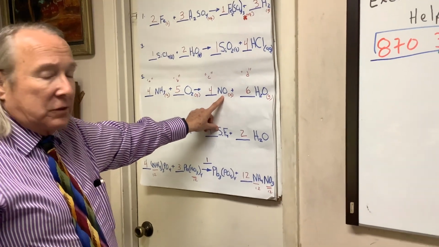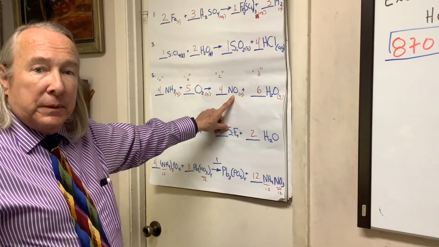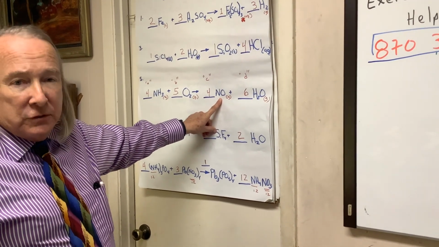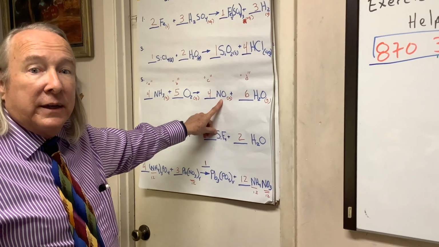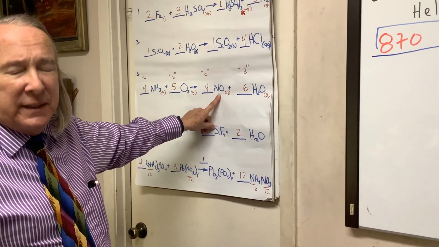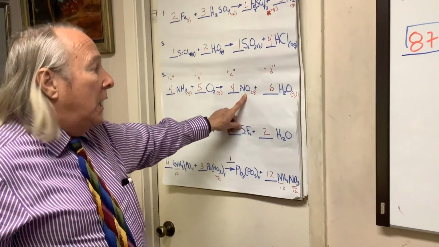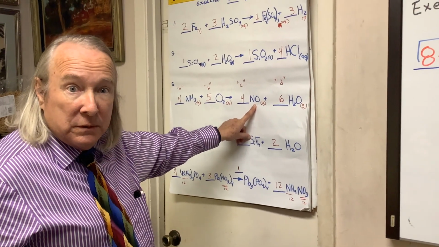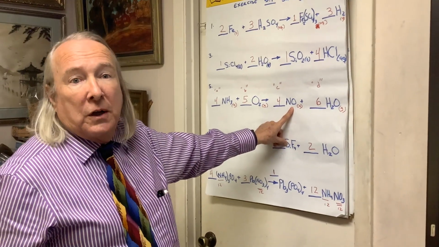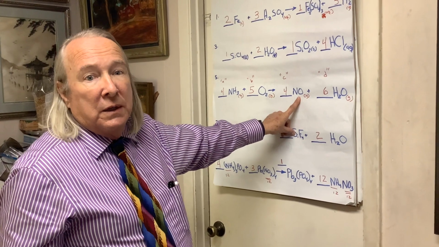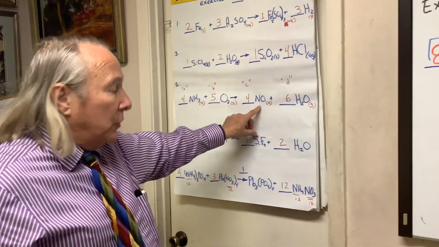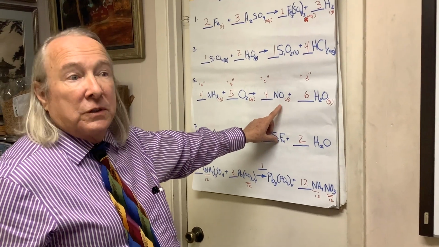This nitrous oxide is a common pollutant that forms between nitrogen and oxygen in the engines of your car at high temperature. The atmosphere is 20%, 19% oxygen, 70% nitrogen. You get some high temperatures in that car engine and you produce this. It's a common environmental pollutant. This is why you have catalytic converters, so that you can convert this to nitrogen and oxygen.